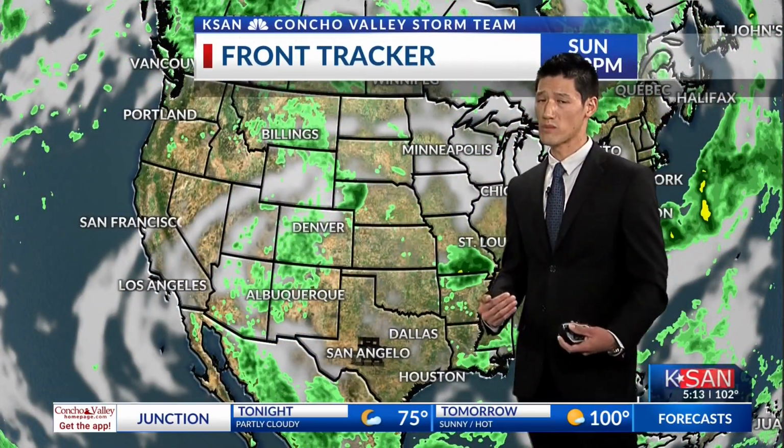Talking about seeing some cooler temperatures as we make our way into the beginning of August, which could be more characteristic of seeing more storms at the beginning of the month, like we saw in July, like we saw in June. Right now, the severe weather outlook is really staying along those plains states, really up to the north.